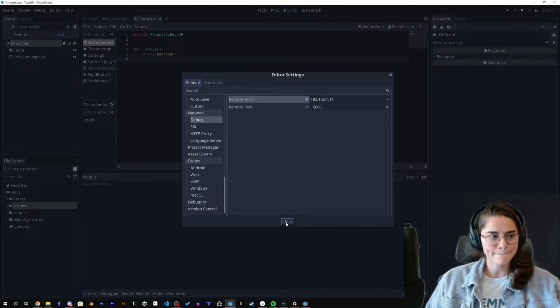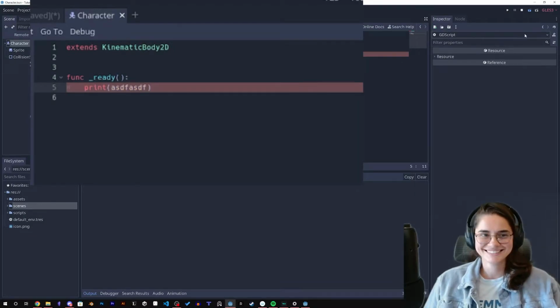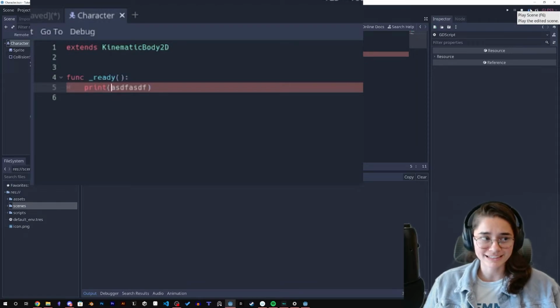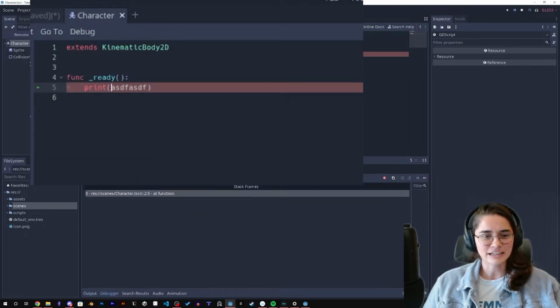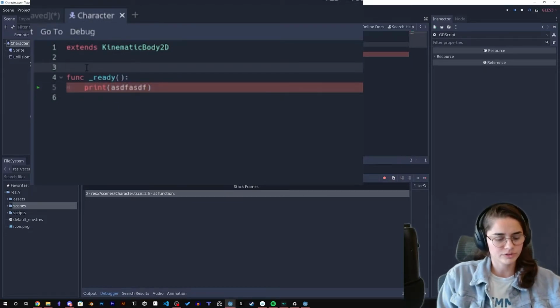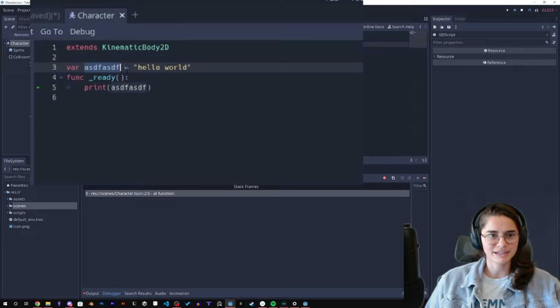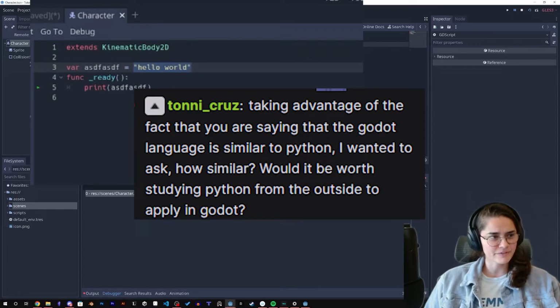Let's go back. Cool. So if you print out hello world, you need to stop being basic. If I don't put quotations, it thinks that this is like a variable. So if I were to do this, then it would actually work because now we made this variable equal to this.